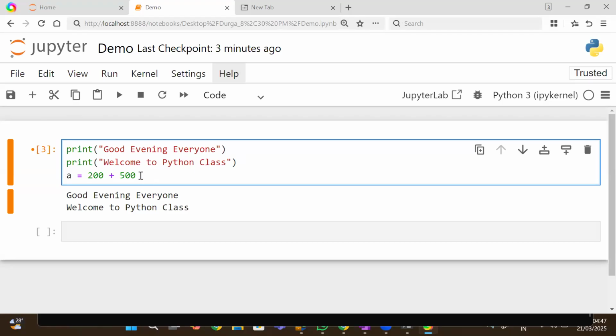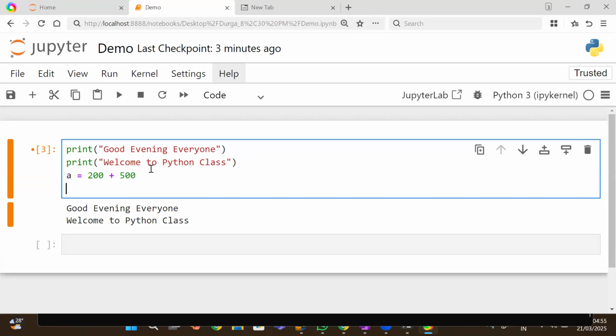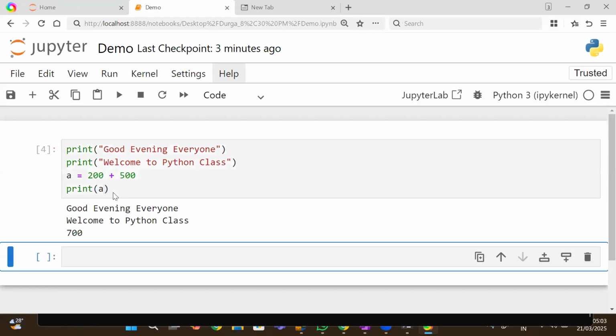Here, we are adding 200 plus 500 and storing it in A. And I want to print A. Print A over here. This is how you pass on the message, and you will get 700.